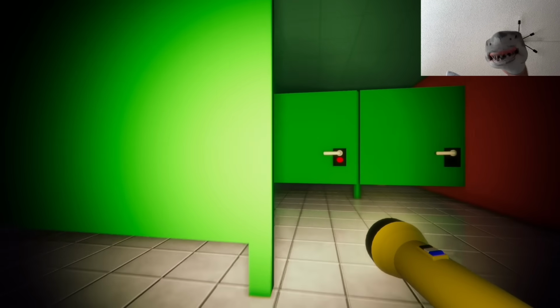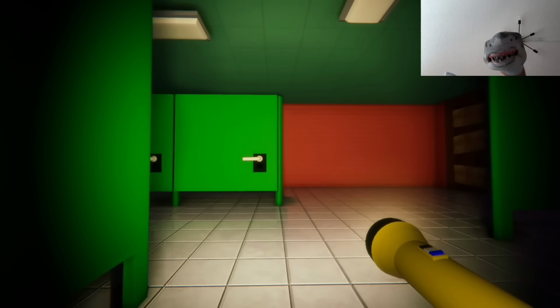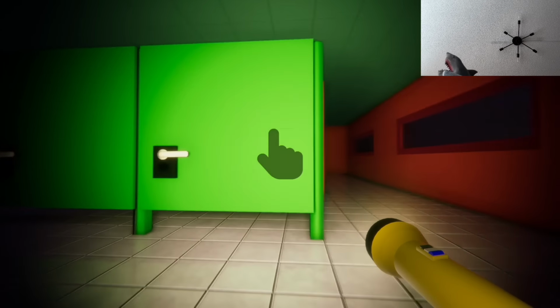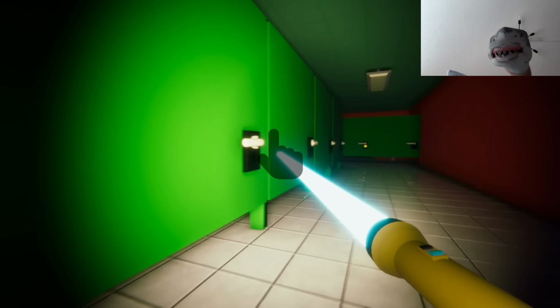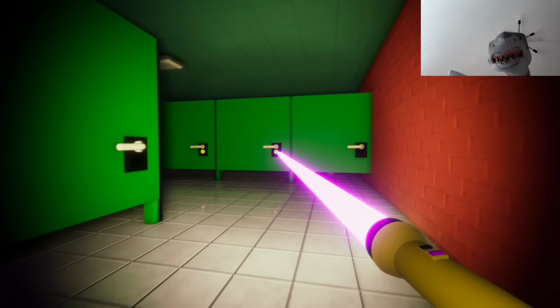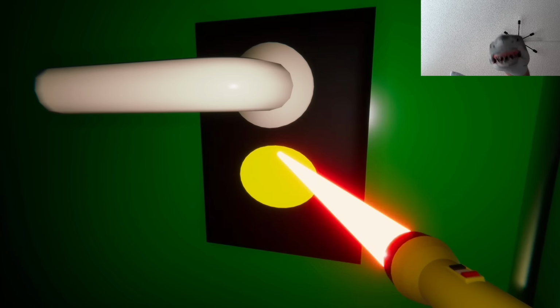We need to find a way to get out of here, but it's not letting me open these doors. Wait, that door. Come on, man. Let me out of here. Look, see? I'm opening the beam. I'm turning the beam. It's not letting me open the door.